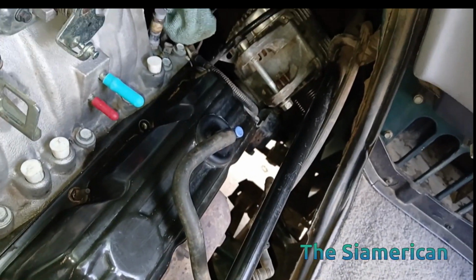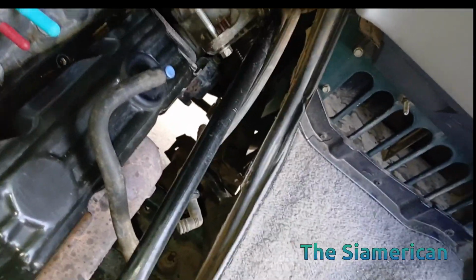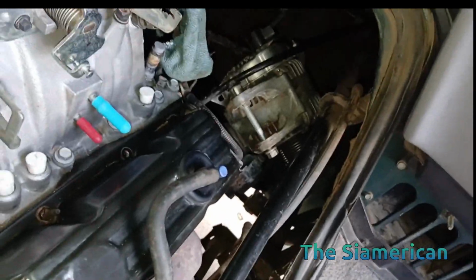Basically, I want to close off any openings on the engine because there's a cat that keeps coming up in here, jumping through here. I blocked a little bit. It's really feisty, but anyway.